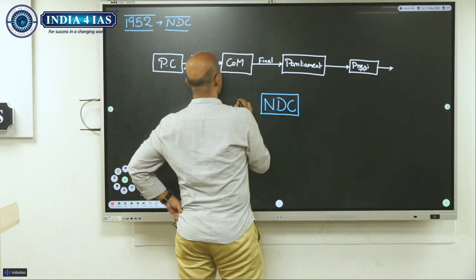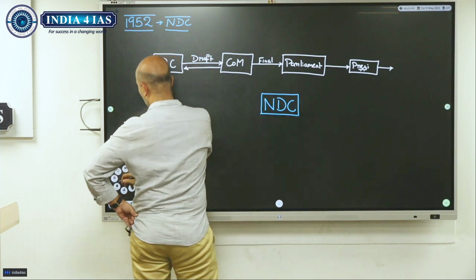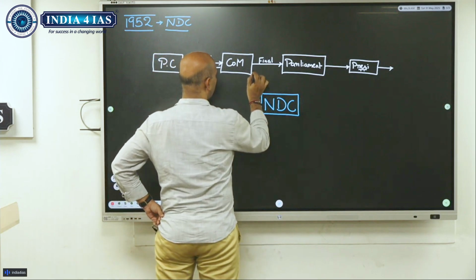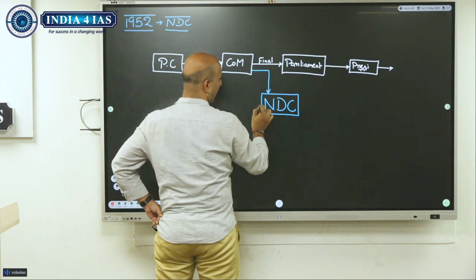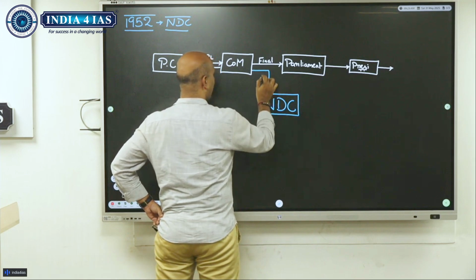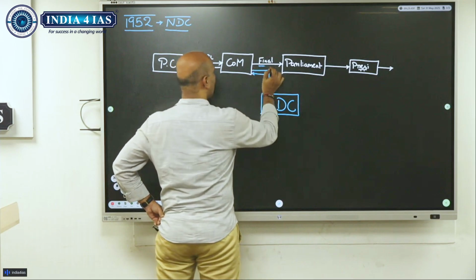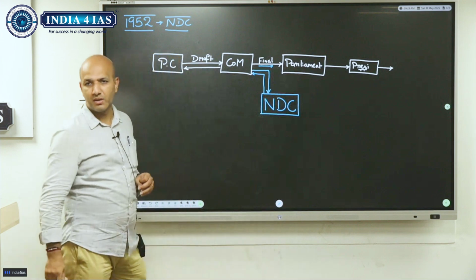So what is the idea now? It will not go directly from the Council of Ministers to Parliament. Rather, once the Council of Ministers finalizes the plan, they will call for an NDC meeting. Whatever discussions happen in the NDC meeting will happen to and fro, and on that basis it will then go on its path. This is the idea of the NDC.